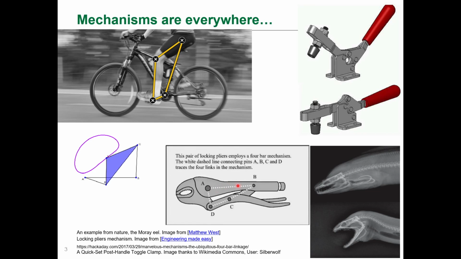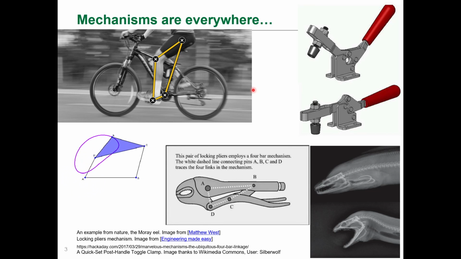The familiar vice grip is a 4-bar mechanism. This is a moray eel. It has a 4-bar mechanism-like action in its jaw when it clamps for high clamping forces. And of course, your toggle clamp is a 4-bar mechanism. This is the ground, this is a link, this is a link, and that's a link here. So you can get nice motion out of these. These mechanisms are used everywhere, from car seats, car hoods, windows, etc.